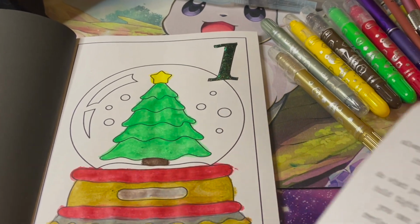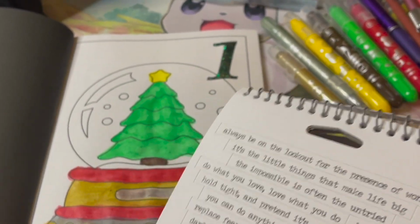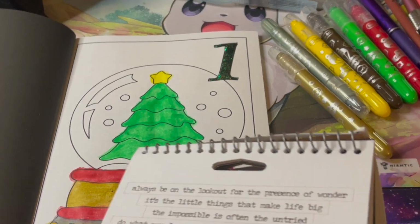I'll do make a wish. It's a snow globe, so let's do that.